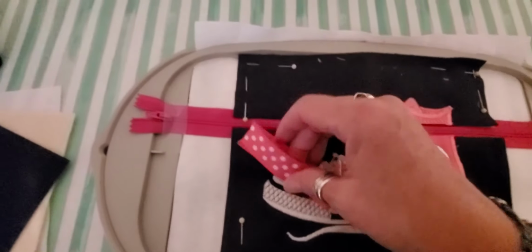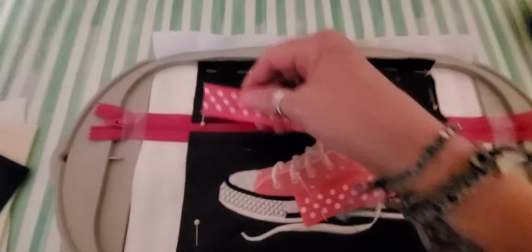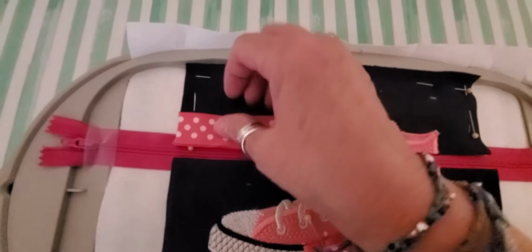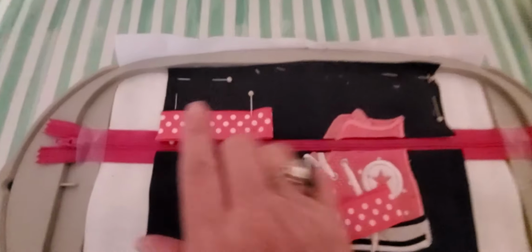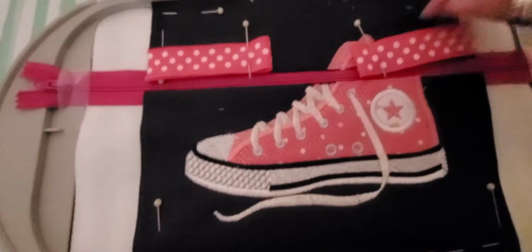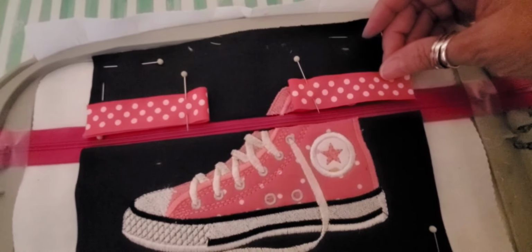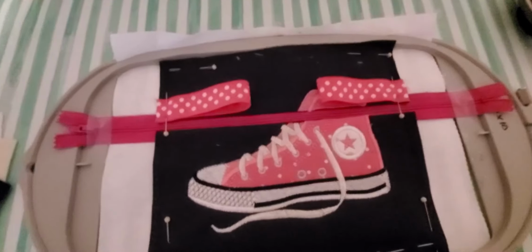And what you're going to do is take this, and right above the zipper, this is inch wide. It actually calls for half inch, but I didn't have half inch. I'm using inch wide. Place your loop up here. You want the loop part inside your bag. You want the edge of your loop over here with the raw edges of the bag. Place both of those loops right there where you want them. Okay, and then I'm going to pin those into place.